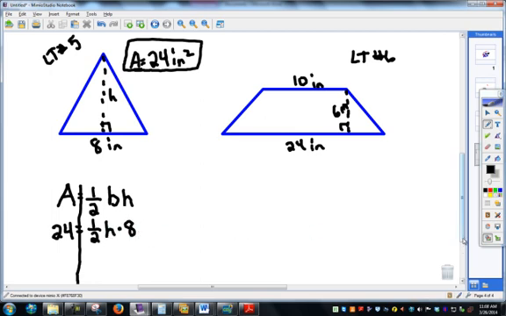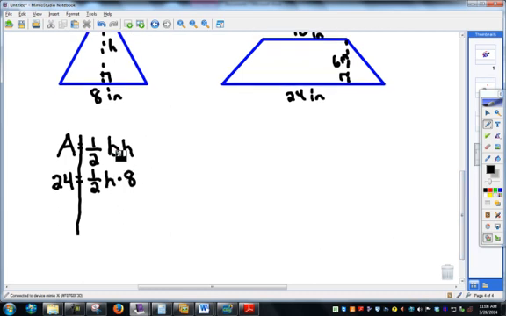Now, I wrote it like this for a reason, okay? I know that technically the base is this and the height's here. I'm trying to show you that it does not matter which order you write it in. Remember, 3 times 8 is the exact same thing as 8 times 3. So it doesn't matter. So I wrote it like this just so you know that if you're ever given the height and then asked for the base, it doesn't matter. Okay? You can rearrange this however you'd like and make it be 1/2 times 8 times h.